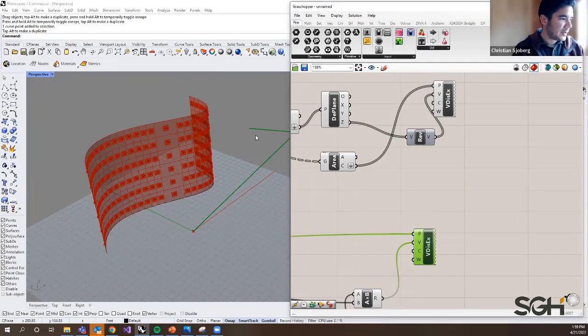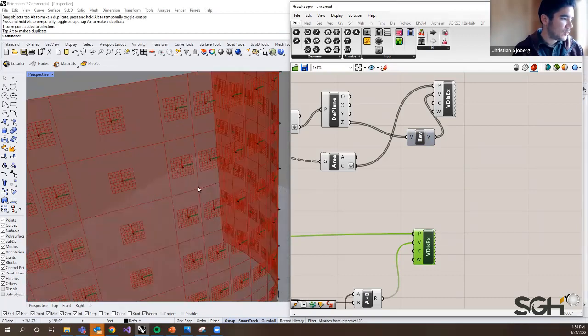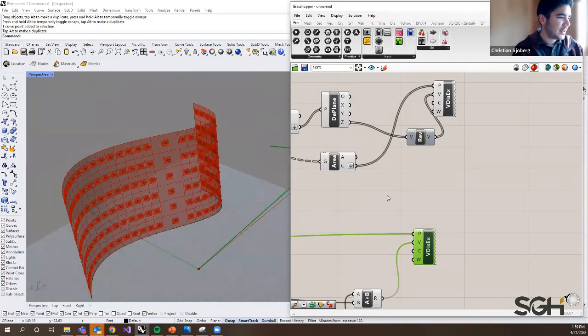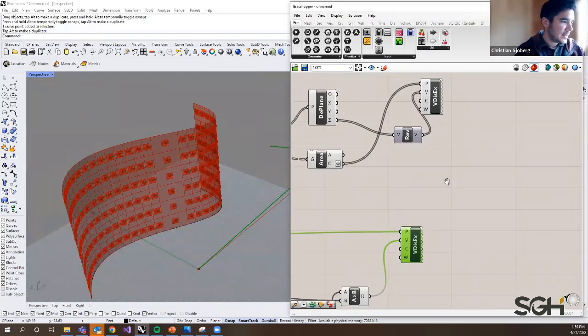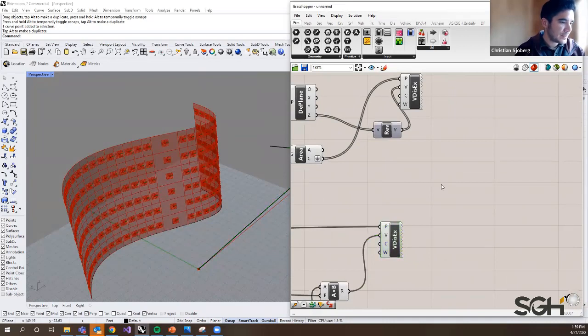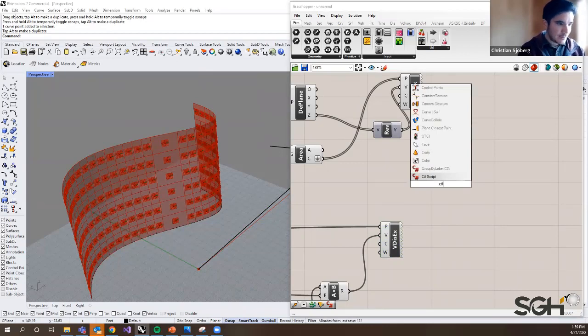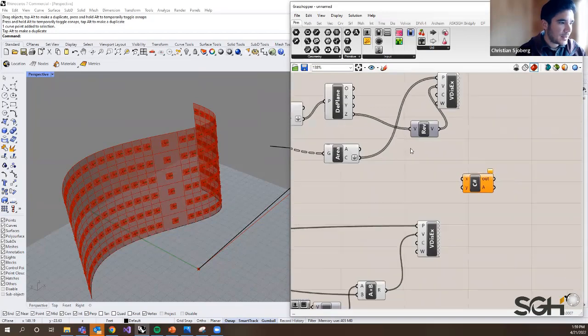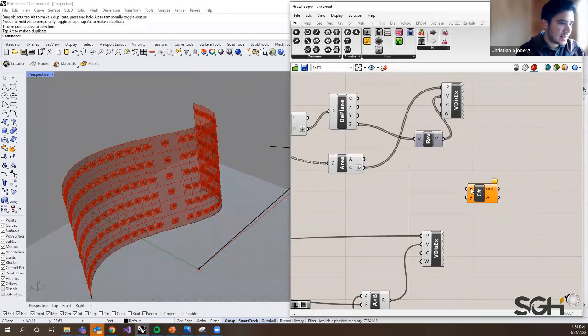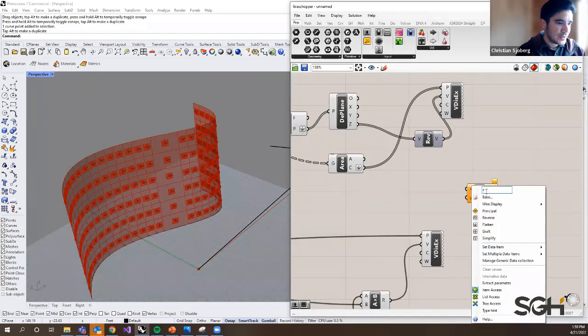We've got our angle of incidence and we've got our normals of all these planes so that we can get our angle of reflection. So I'm actually going to do this by creating a little custom node in Grasshopper. I'm going to do this with the language C#, and we're just going to make a little component to do this. And that component is going to take in two vectors.